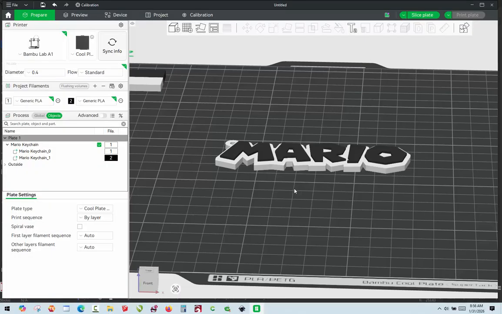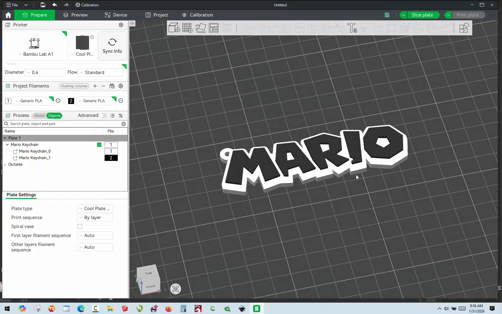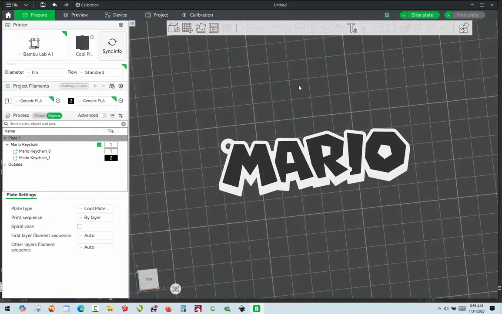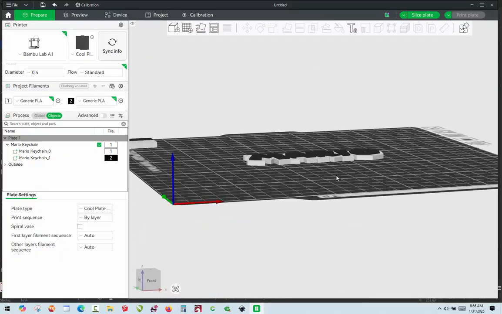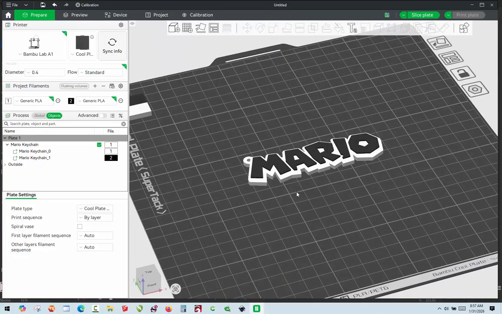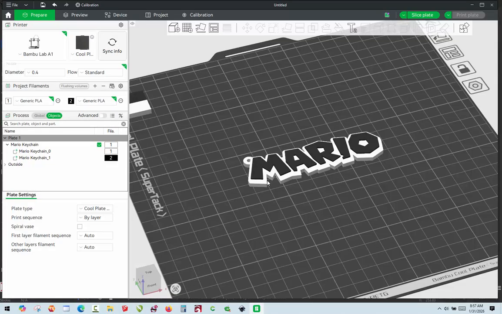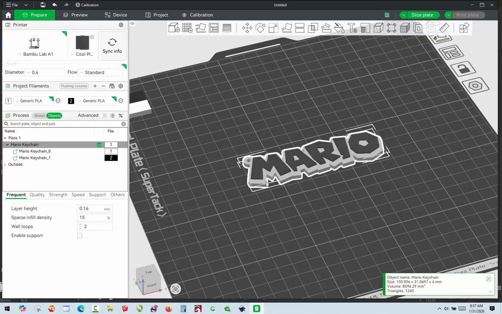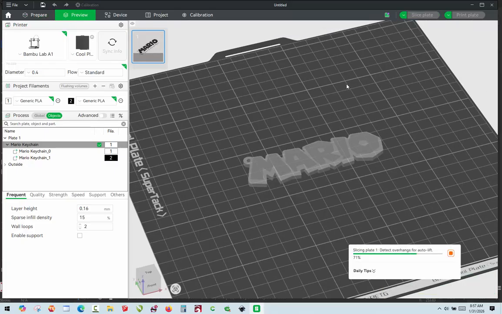Okay? And that's it. And then, of course, the actual colors that we print this out can be whatever we decide we want. But that is how we go about making the keychain. And then you could decide on the keychain as far as additional properties that you might want to assign. In other words, this white, we might want to go ahead and print this out all solid, possibly. But I think for this example, we're just going to go ahead and do a real quick print. So let's go ahead and slice this plate.